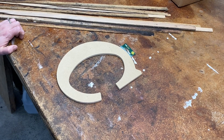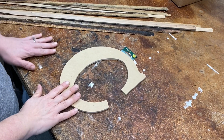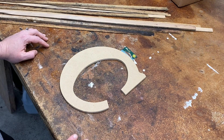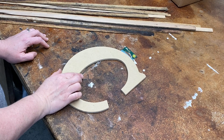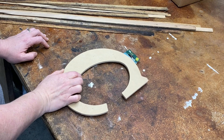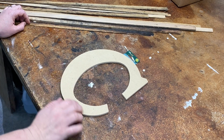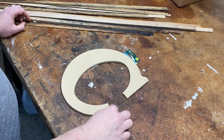For the next project I'm going to make our last name initial. I want to put it on the wall where we keep all our family pictures. I found this 'C' at a local craft store — it was only two dollars and forty-nine cents — and I thought that would be really neat. At first I was going to put sticks across and then cut out the shape of the C.